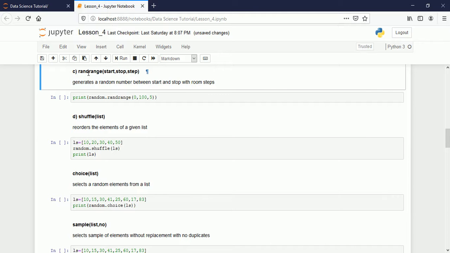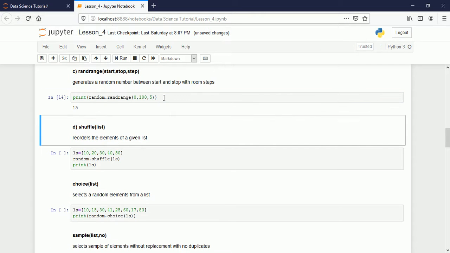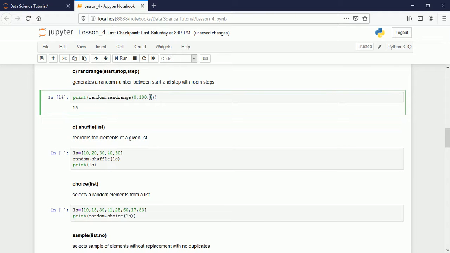So we can call another function here, randrange with start, stop and step. Here, as I said before, this one is by default 0 and this one is by default 1. So here I mentioned 0, you go up to 100, and the step is 5. So any random number generated here will be a multiple of 5, see, 55 and numbers like that.